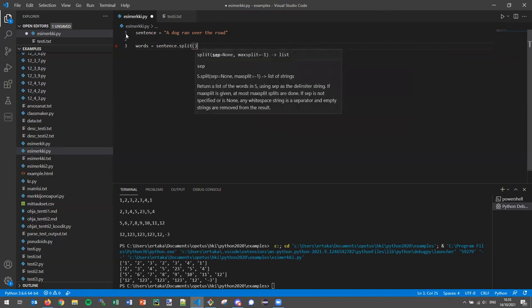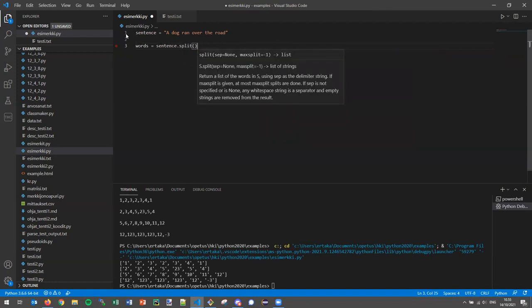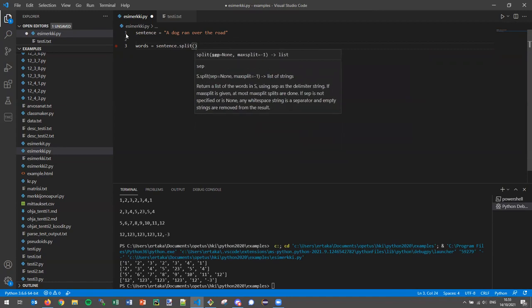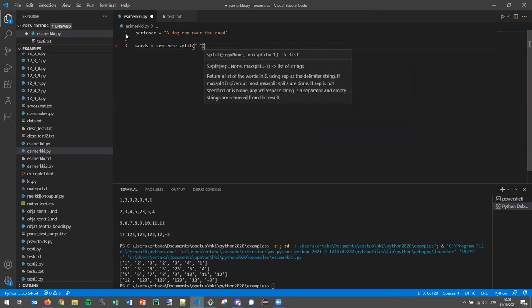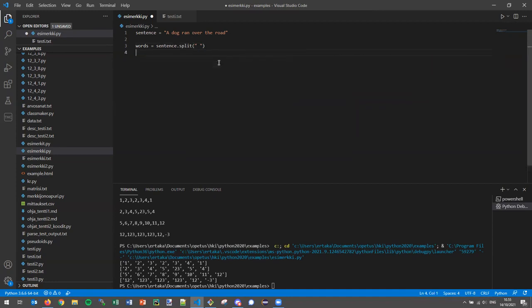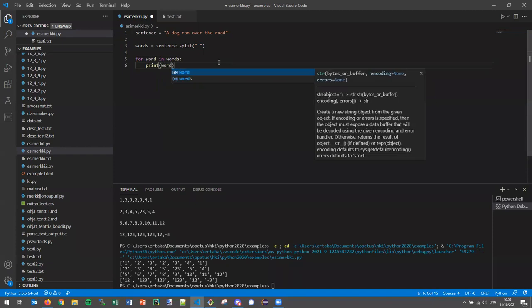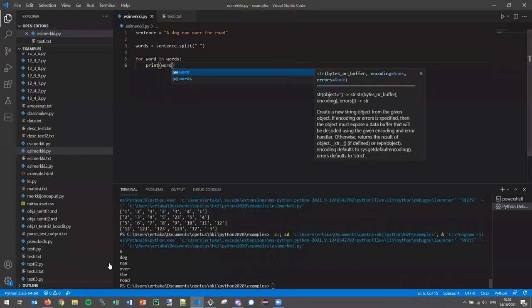So let's split it out, and now we don't need to provide the actual separator because we're using white space. I'm actually used to providing it even when I'm using the white space, because I think it makes it more readable. But if you don't provide it, Python assumes that you want to use space as a separator. And then we can do something like for word in words and print them out. So this is a great way to extract the individual words from a sentence, for example. So it's useful even if you're not doing anything with files.